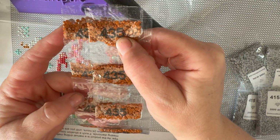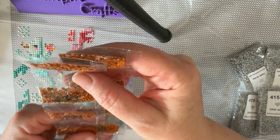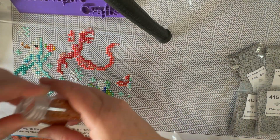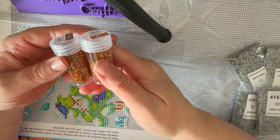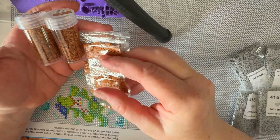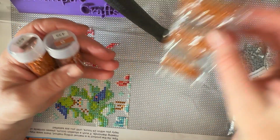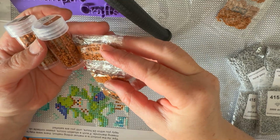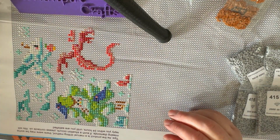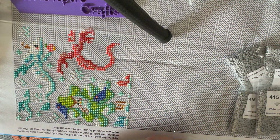Maybe the 33 is a little bit darker, but anyway, they look exactly the same. The new ones might be a little bit lighter. Where's the 435? They might be exactly the same. I don't know. I feel like there was supposed to be some more contrast in those colors. I might just try to find a deeper brown.